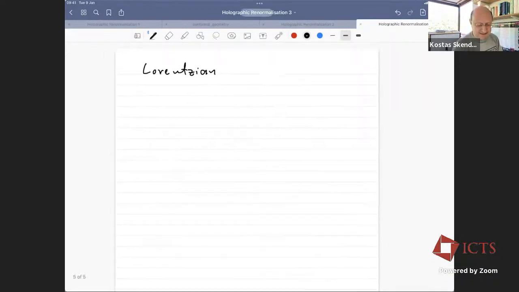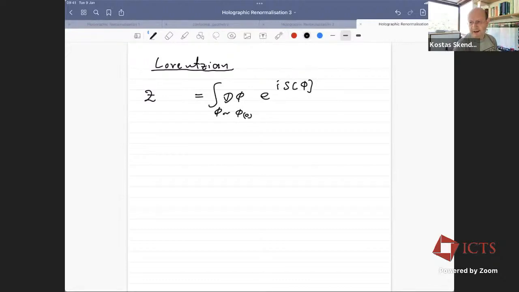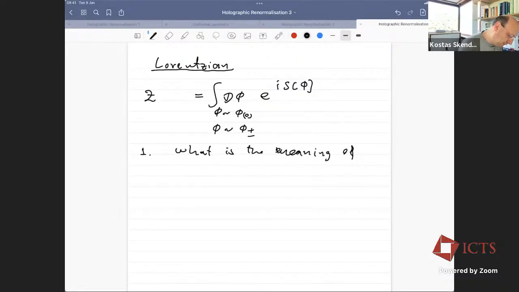Well, let's try to do the straightforward generalization as far as we can go. So now we're gonna have a path integral. This is Lorentzian, so we have an i here. We still have a conformal boundary, so I want to discuss the geometry of Lorentzian AdS. So phi, we still have some behavior at the conformal boundary. But now there's also a time-like direction, so the time direction also has boundaries, and we need to understand how it behaves at future and past infinity. And let's call this phi plus minus. So kind of the first question is, what is the meaning of phi plus minus?